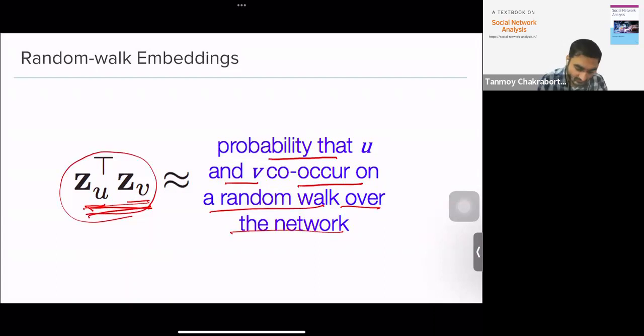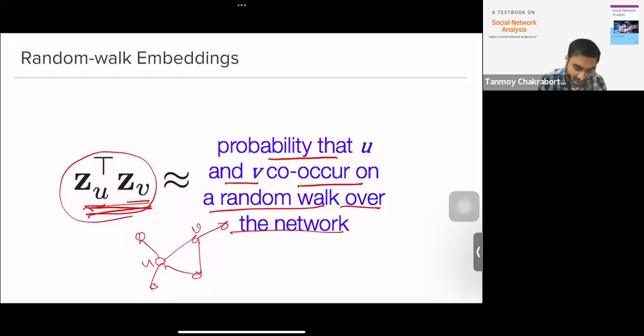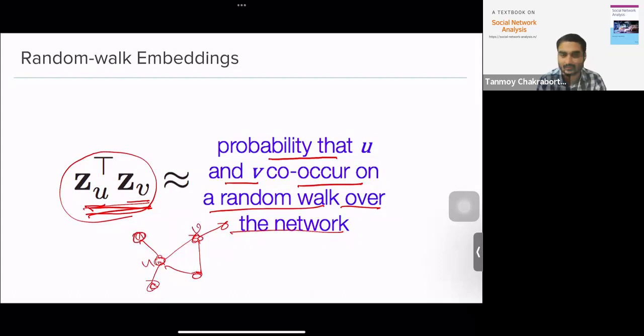What does it mean? Let's say you have a network like this, and let's say this is u and this is v, and you start a random walk from u. The random walker can traverse through this node, this node, this node, this node. So what is the probability that, given node u, you will encounter a node v?